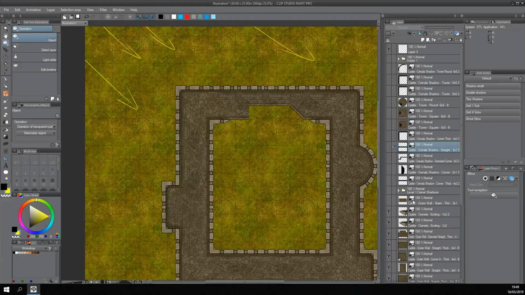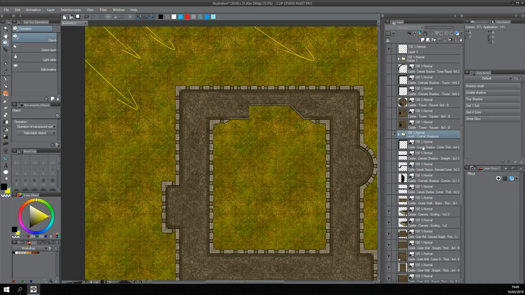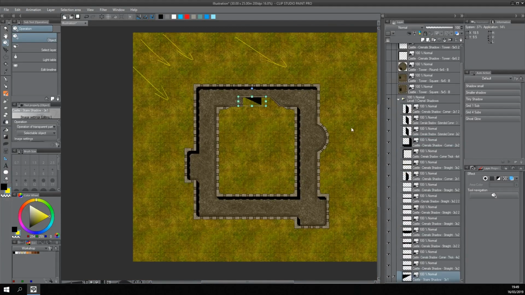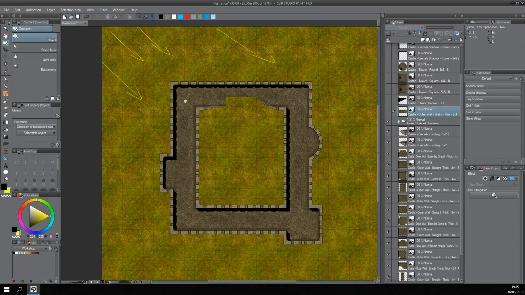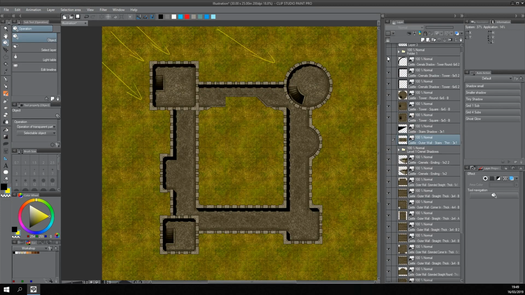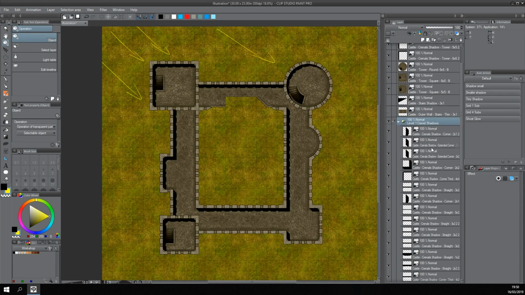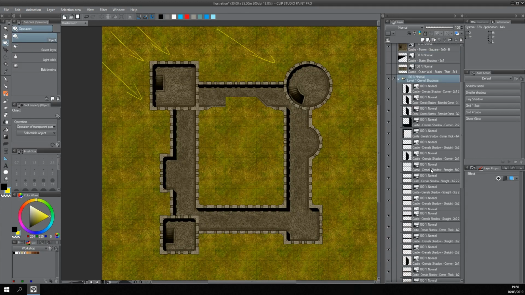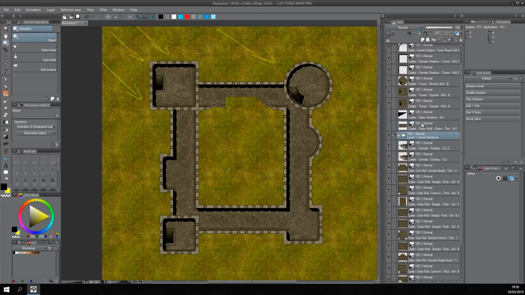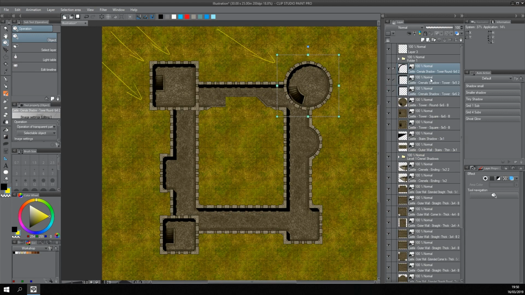I pre-did this again to save time on this video, so I have this completed. Let me just hide this one piece here. Okay, so my cranials are done. Now I can show the towers again. Great. So first thing I did was create a new group and put all the cranial shadows into it: wall cranials and tower cranial shadows.